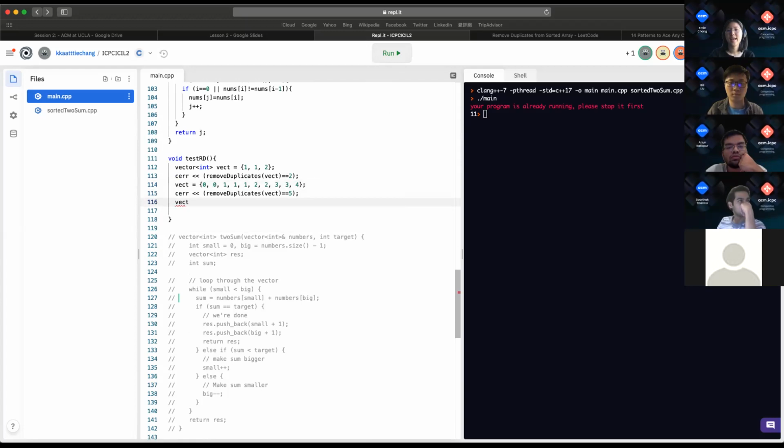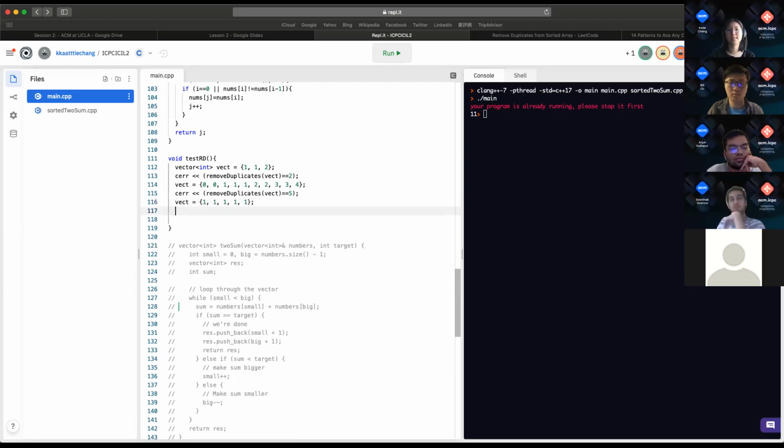And you can just add in your own test cases, because sometimes they ask you to test it yourself. So you can add in test cases you think might not work and just test it yourself.